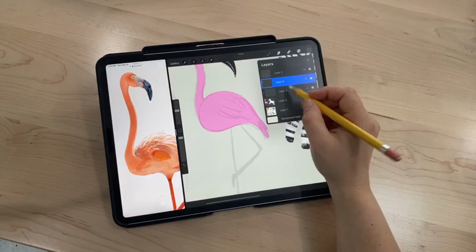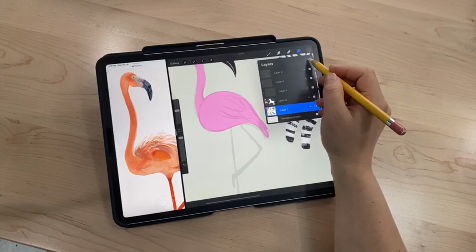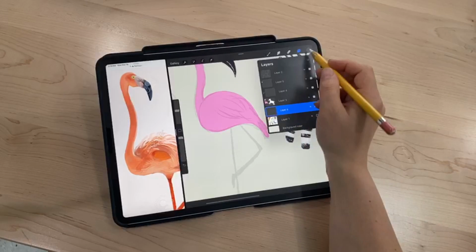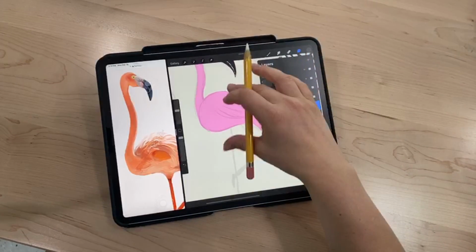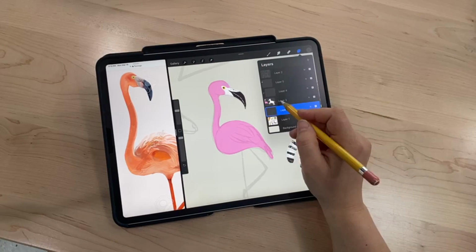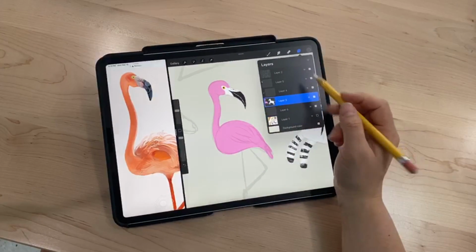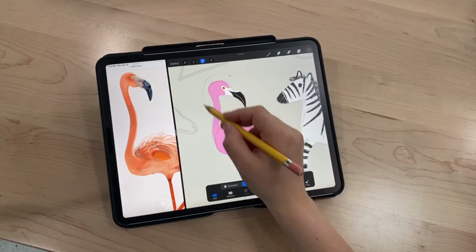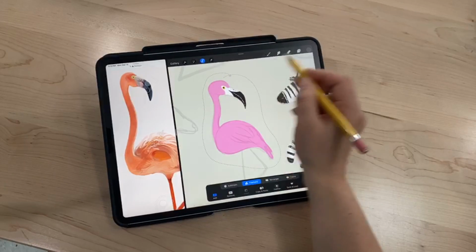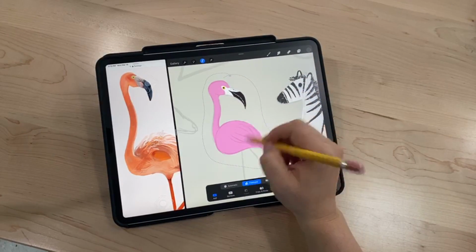I'm gonna add the legs on a layer below, so it's underneath the shape. So it's right there. And I'm rethinking the color of my flamingo. It's too cool of a pink, so I wanna warm it up. So I'm gonna select that layer and just outline that, because I also have the zebra on that layer, and I only wanna edit the flamingo.